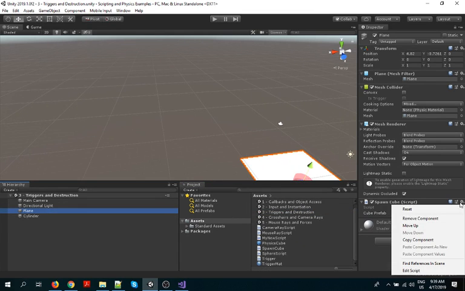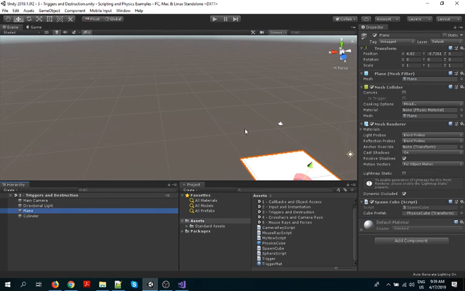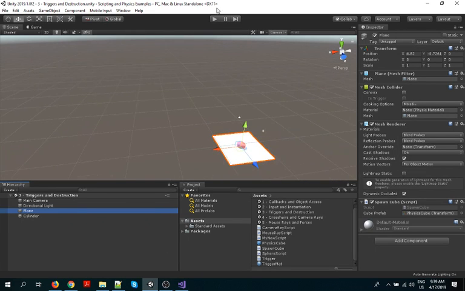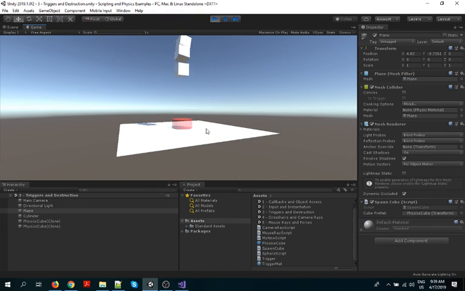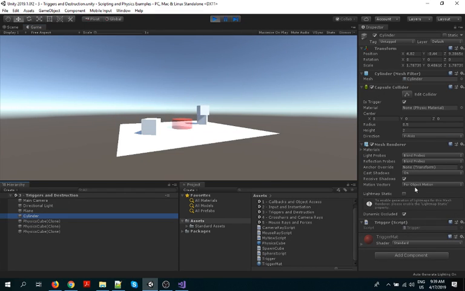Okay. Again on the plane. Oh, it's the same spawn cube script. Right. So you guys remember this one? This is the one where the cubes fall just like before. But if they hit the red thing, they get deleted. Okay. The main point about the red thing is that it's set to be a trigger. So it's in its collider. You see that is trigger is checked.